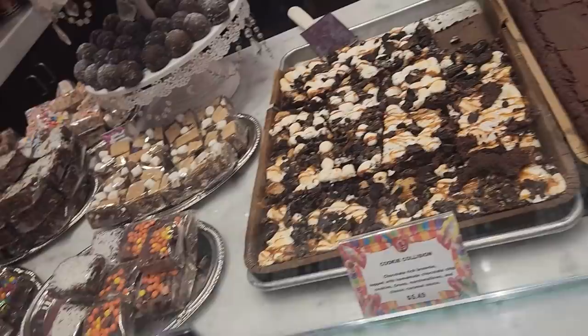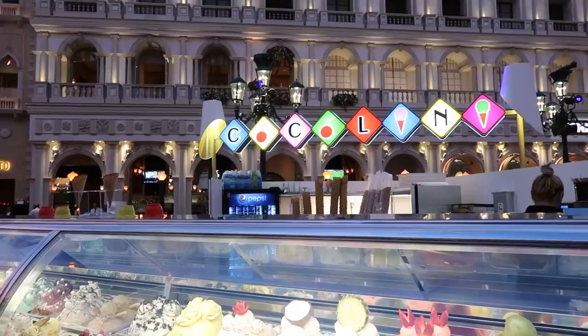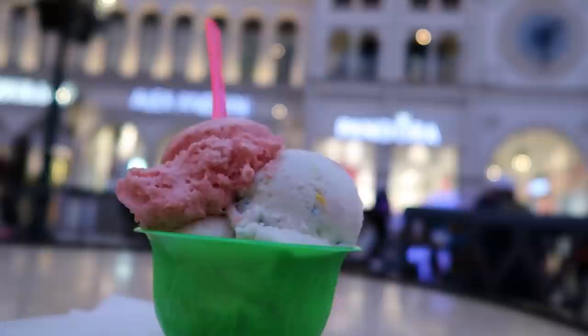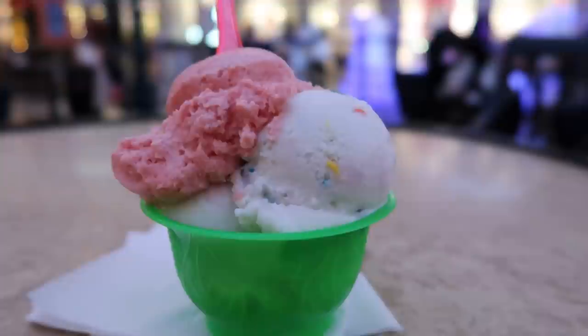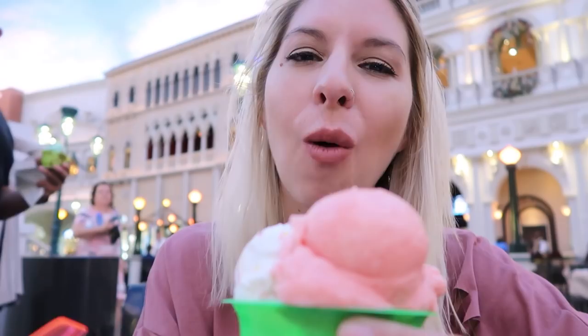Time to decide — ice cream or gelato? Sloan's Homemade Ice Cream smells amazing but it was $9.99 for a scoop. The gelato at Cocolini was about $6.45 for a scoop, so that made the decision easier. I'm a sucker for sorbet but also for birthday cake. I ended up getting two scoops — birthday cake and guava — and with tip and taxes it came to about $9.50. Oh boy, that is sweet! Very light and fluffy — treat yourself.